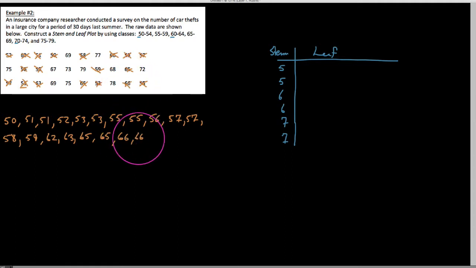66. Okay. Any other 66 values? Nope. 67. Okay, so we have 67. Cross that off. I don't see any other 67. 68. So we got a 68. I see at least 169 here. Here's another 69 there. So I'm going to put that down here. We say 69. I don't see anything else in the 60s.